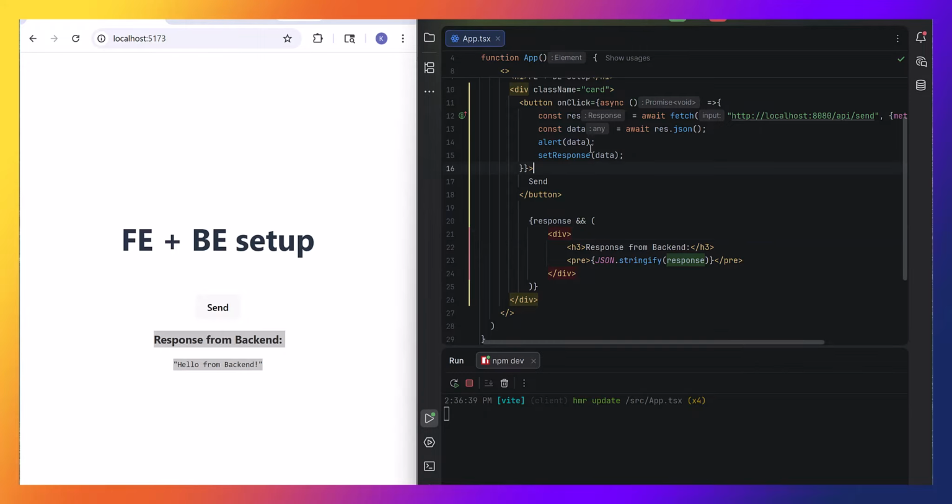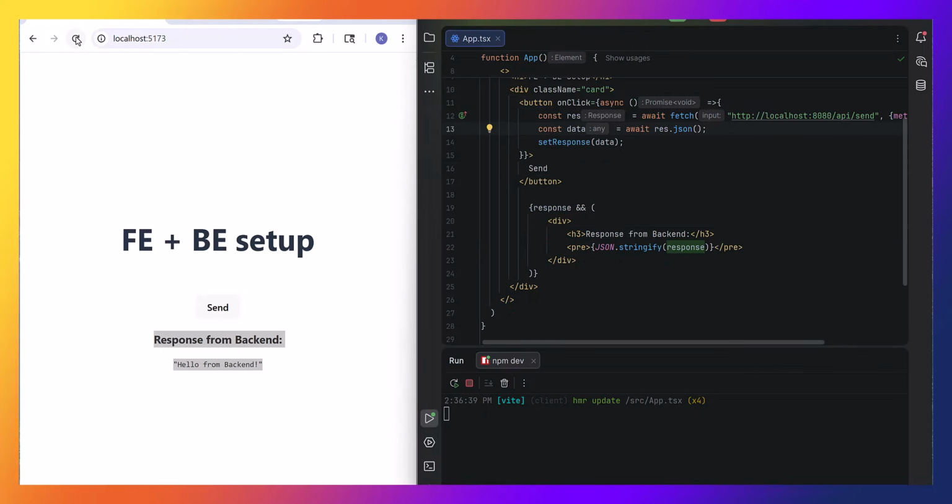Once it's done, we can remove the alert. And now we have a clean front-end to back-end connection in place.